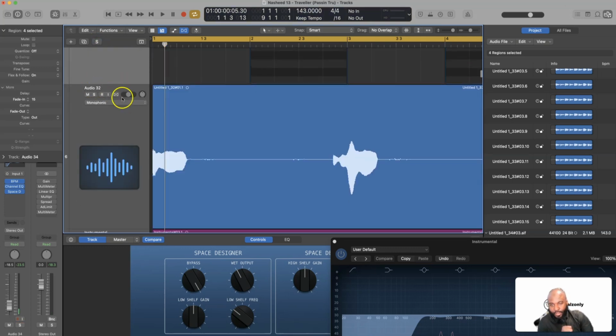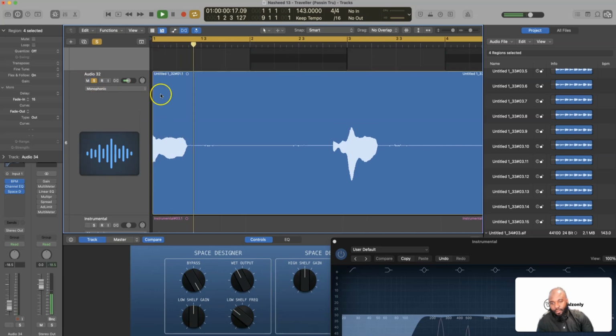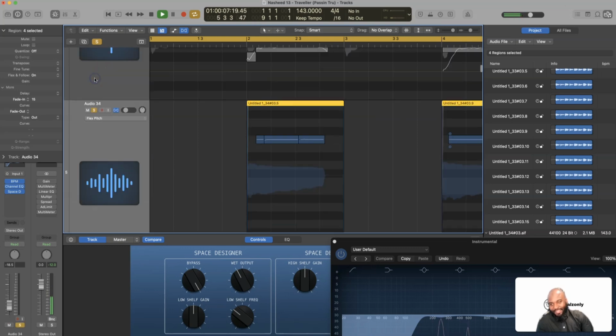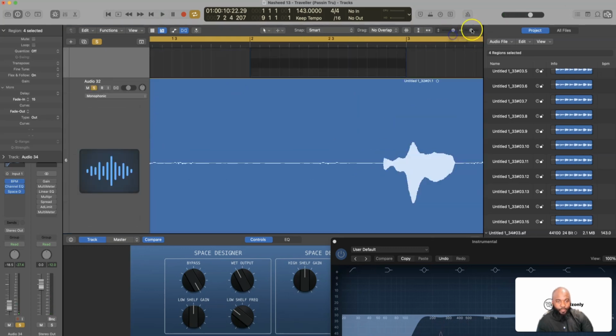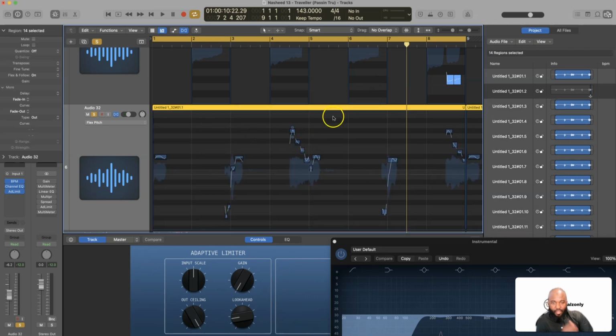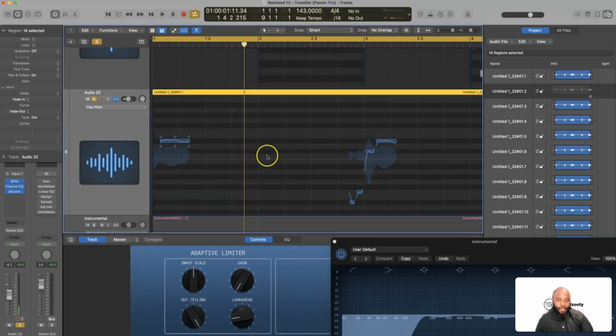Okay, so I'm going to bring in the next element, which I think is my bass. It's one of the bass frequencies. Let's hear it. No, it's not. Okay, so this is that one. Right, so this may need a bit of work. So I'm gonna, as I did before, put my flex pitch on. And automatically I'm gonna set it all to perfect pitch and work around it. But I'm going to play it with it because I think it will knock it out of the right pitch. Yeah, definitely has.